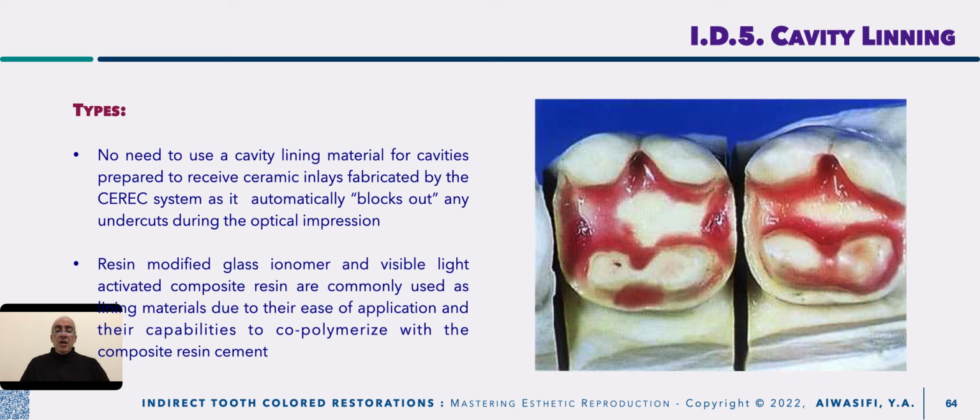You need lining only for the aim of protecting the pulp tissues. Other cavities could be lined by resin-modified glass ionomer if discovered clinically and clear clinically. Resin-modified glass ionomer bonds with the tooth structure and at the same time is compatible with the adhesive resin cement, or you may use the composite itself, okay, especially if you are using flowable composite.